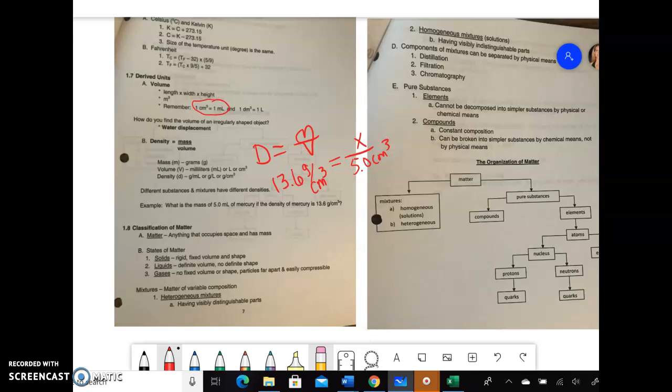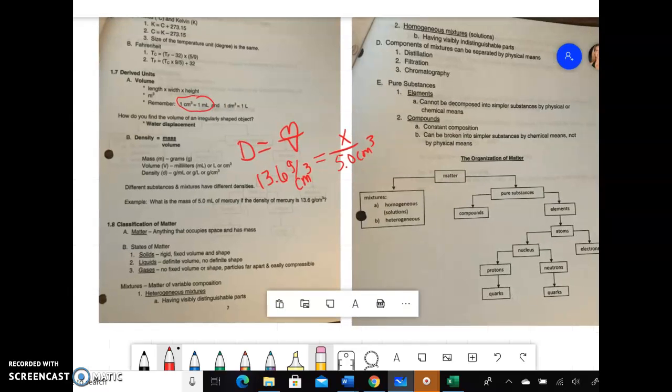All right, the next thing is classifying matter. So first of all, matter is defined as anything that takes up space and has mass. So most things that you can think of are made up of matter. They're made up of stuff, but some things in your room probably are not. So for example, the light coming out of your lights, the heat, any kind of energy is going to be something different.